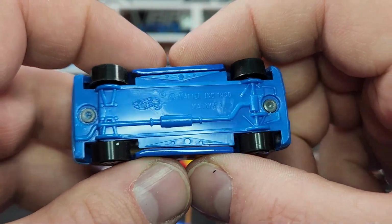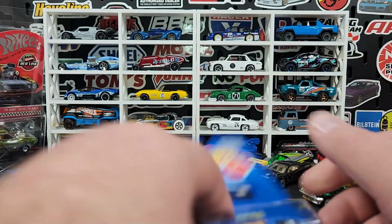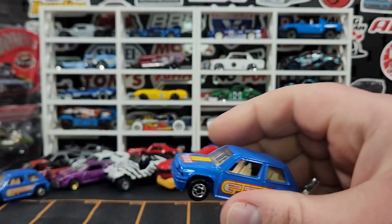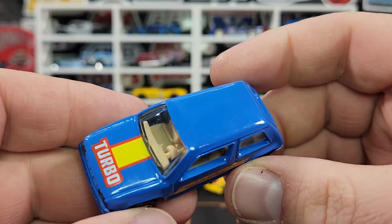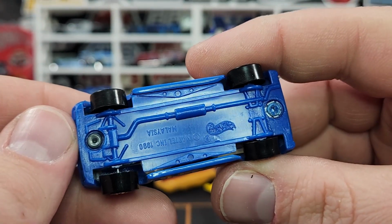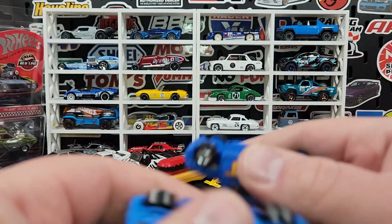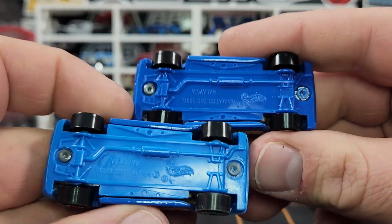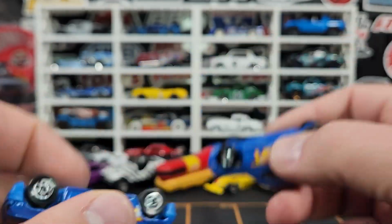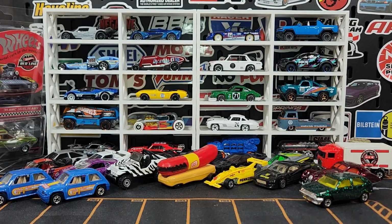1990 Mattel. So this could be the first edition. Could be the very first version ever done. And then, of course, we have this one. Came out the next year with all the exact same decos. Nothing fancy with it. They just happen to have a much, much darker blue base on it, which I will take. So I like variations. And that is a pretty significant one in my opinion. So throw those guys there. Kind of off the screen a little bit.